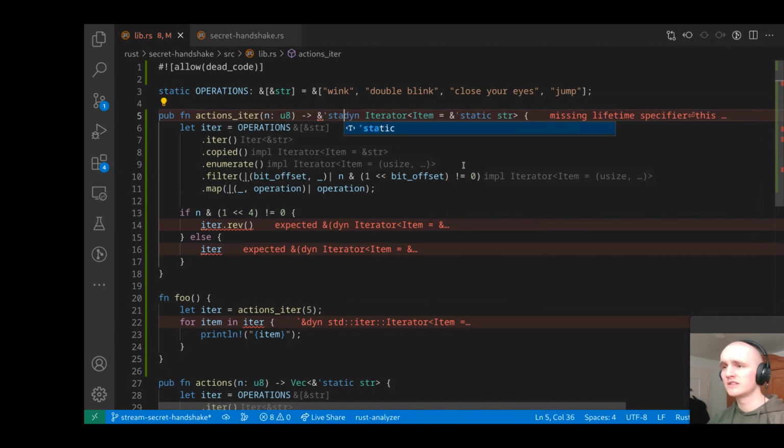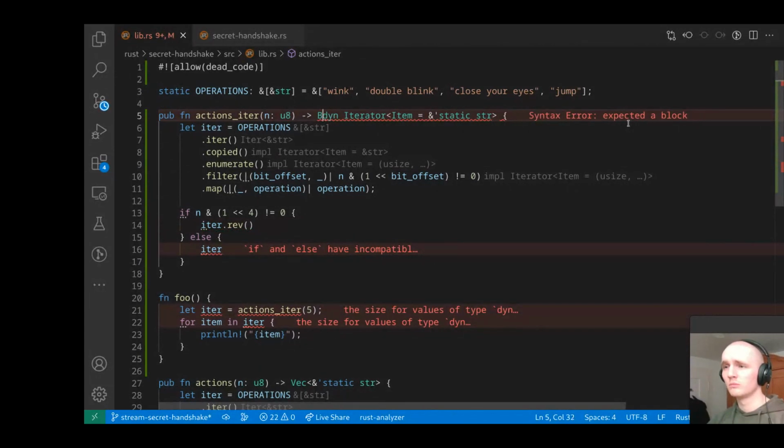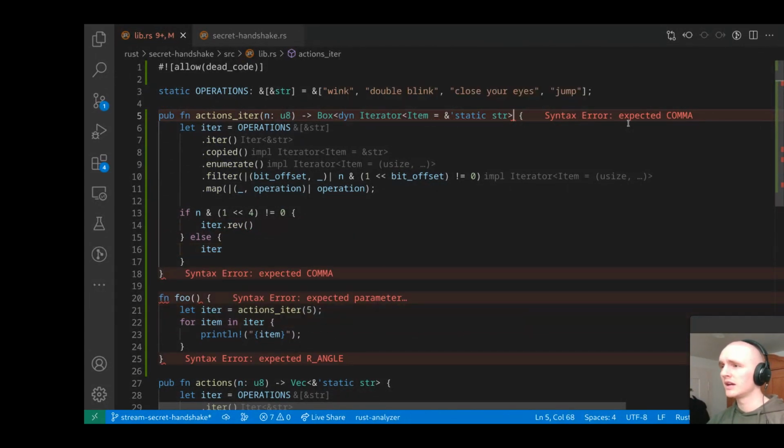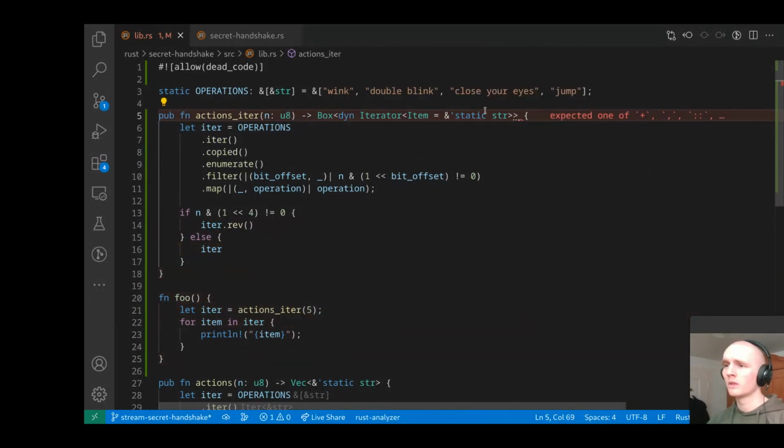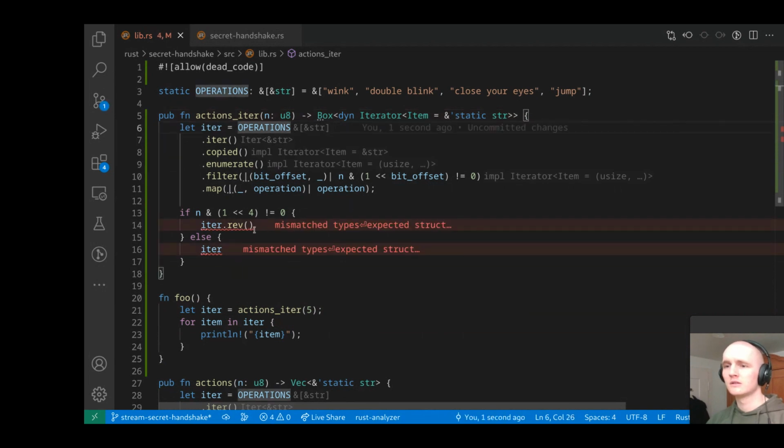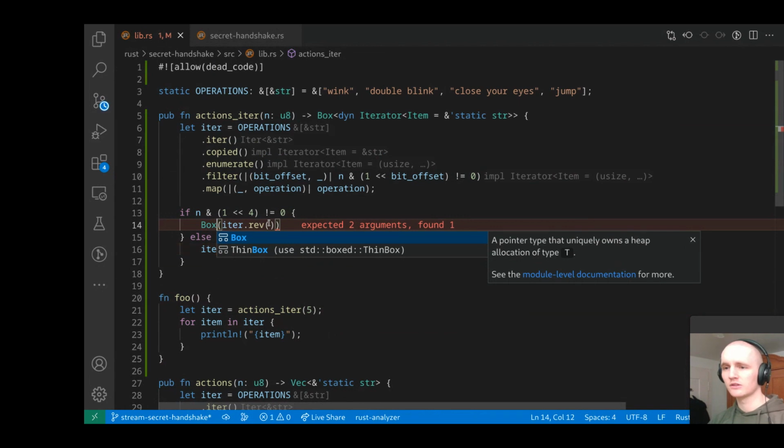And we could say that the lifetime is static, but the lifetimes of these iterators is not static. What we're going to do is heap allocate it. So we are going to put this iterator inside a box. And we're also going to put both of these in a box.